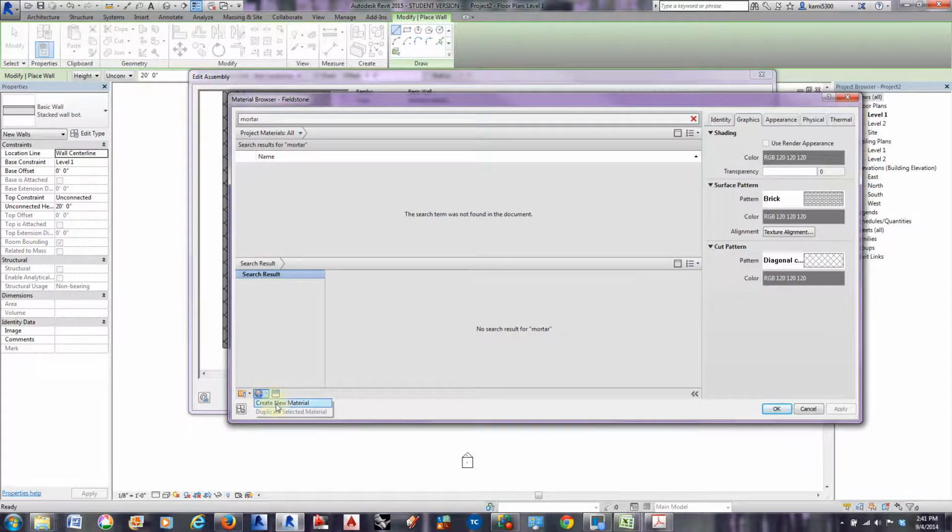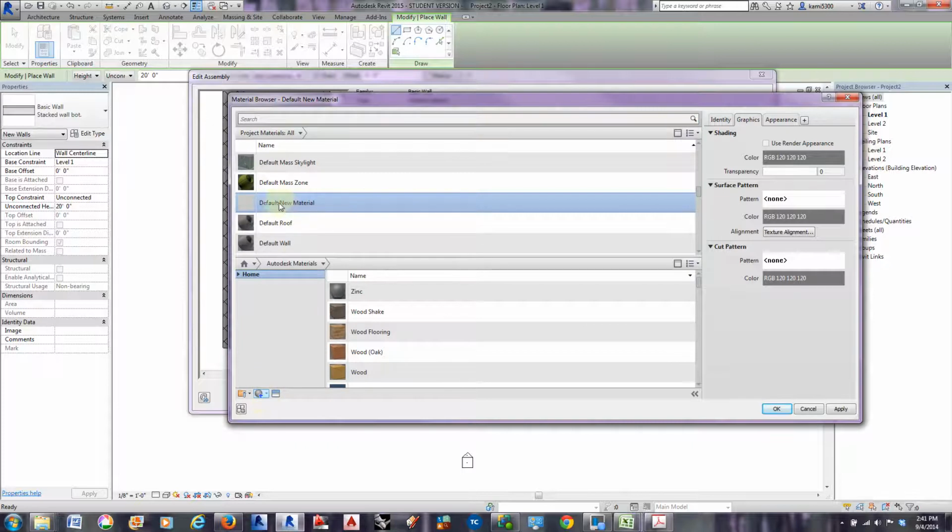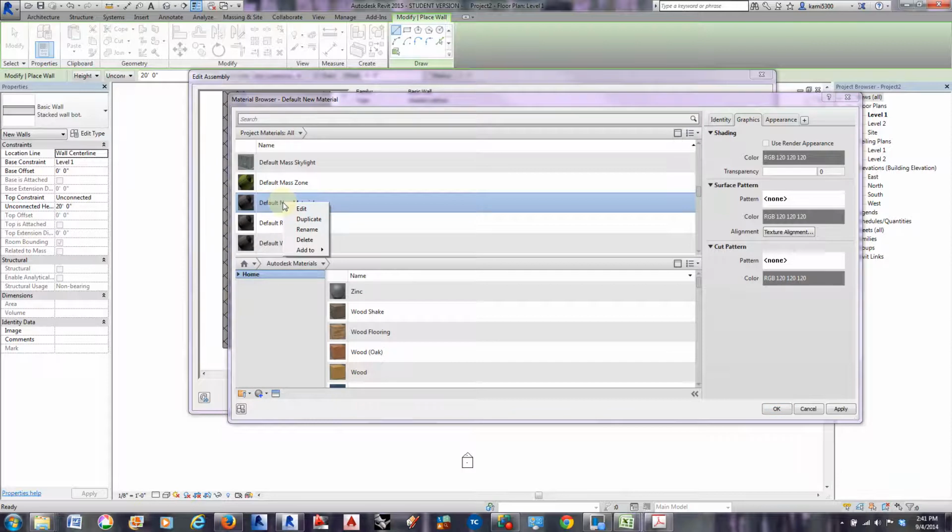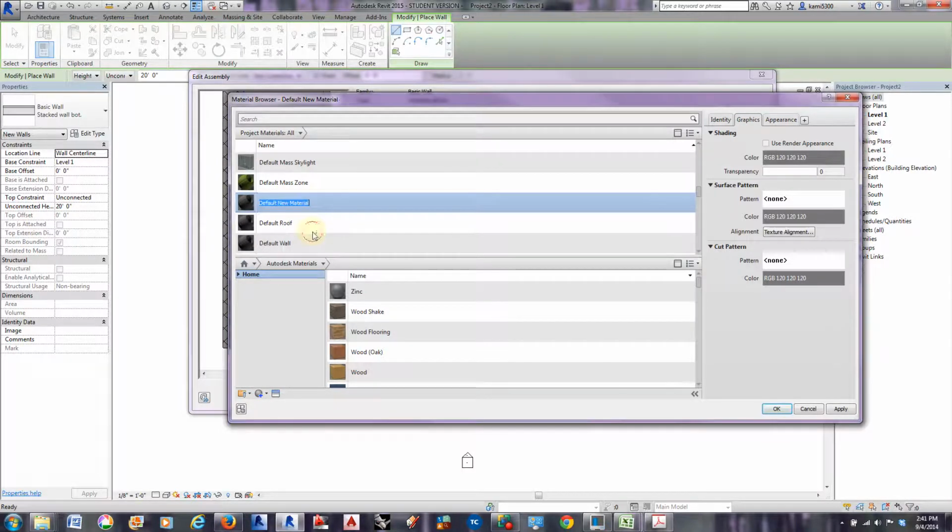But we can create a new material by clicking on this circle with a plus on it down here in the lower left hand corner of the dialog box. If we hover over the text and right click, we can rename this material mortar set.